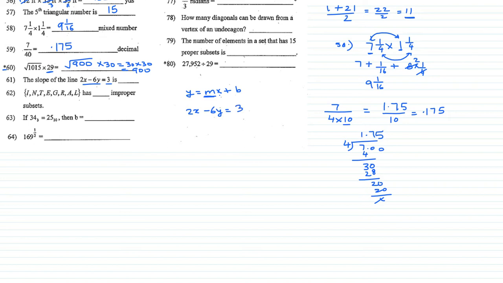So I want the y term on the left side of the equal to sign and everything else on the right side. So one way to do that is I can subtract 2x from both sides. So what I get is minus 6y is equal to minus 2x plus 3. If you notice, there is 1 as the coefficient of y in the standard format of the equation. So I need to get rid of this minus 6. Since minus 6 is multiplied to y, I can divide throughout by minus 6.